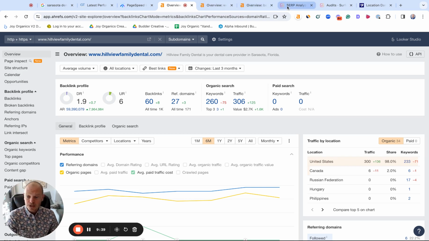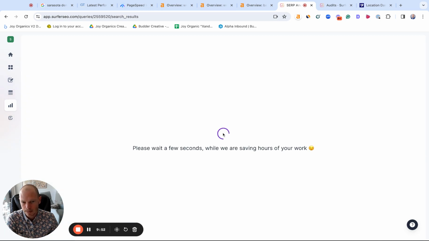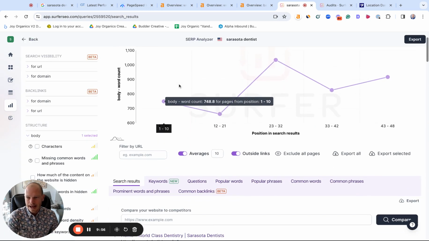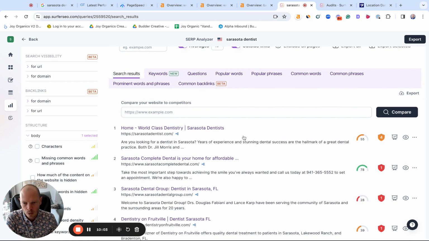Now, let's move on to on-page. So my favorite tool for on-page by far is Surfer. And there are 2 particular audits we're going to look at. The first is the SERP Analyzer, which I'm going to pull up here, and that's going to load. And this just shows you how many words per page, and some different things that you really should have in order to rank well.